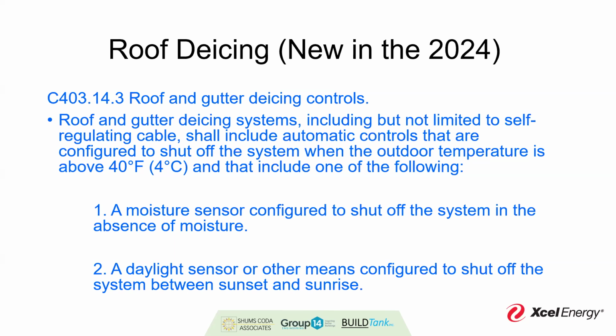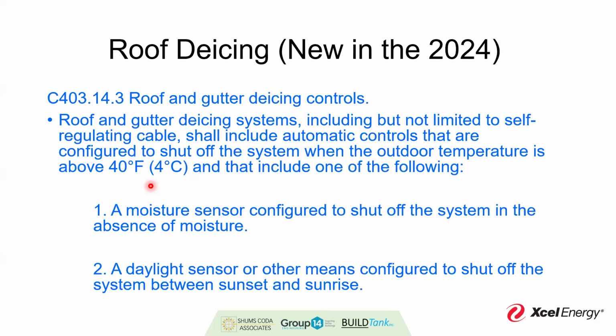They're even kind of noticing that their energy bills are high midsummer, and then because they don't have any controls on those heat tape systems, they are finding out that they've been running them for the entire summer, and that, hey, we shouldn't have been doing that. So a code change got in and was approved that identifies that, hey, we're going to use moisture sensors to shut down the system in the absence of moisture, or a daylight sensor that basically says, hey, the sun's shining, we don't need to be running this. Which makes a whole lot of sense here.